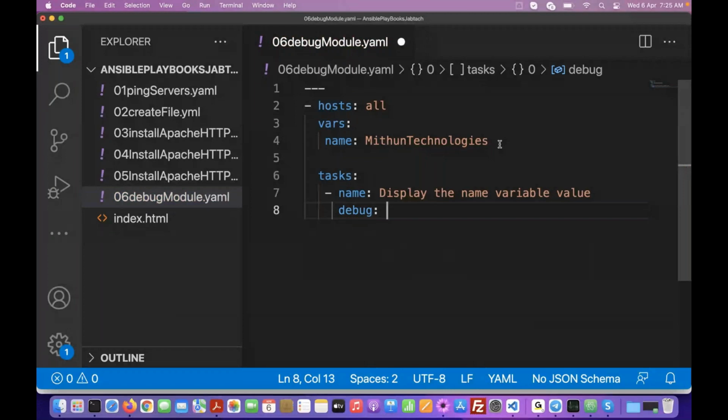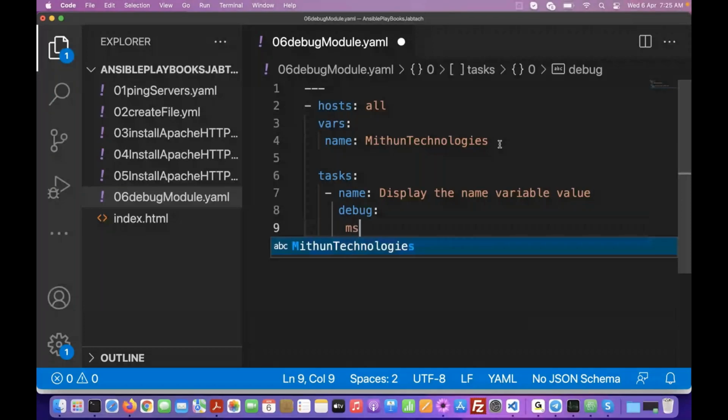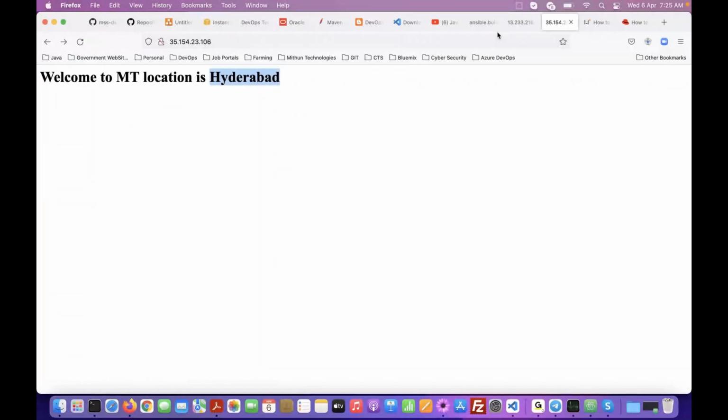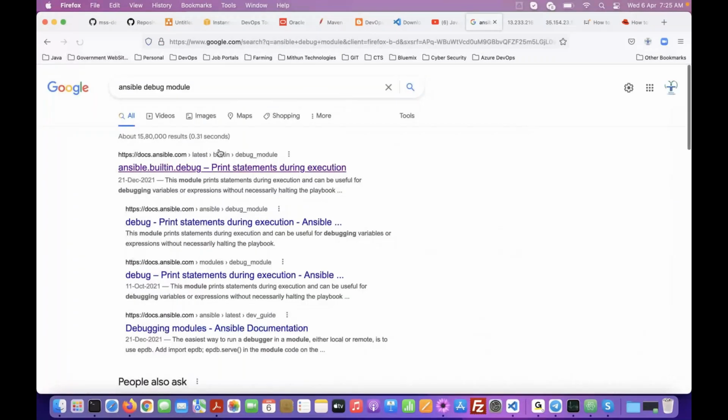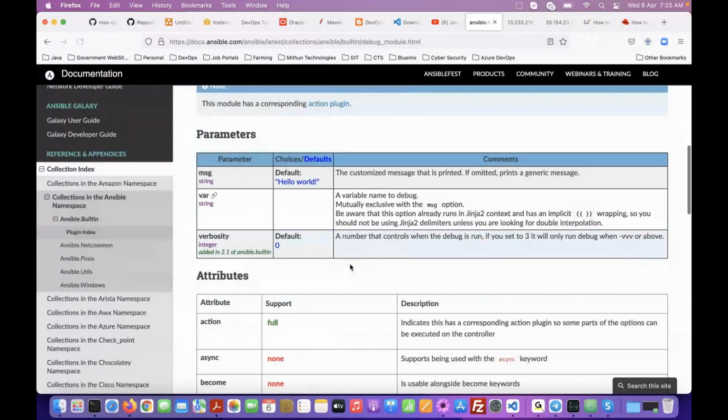In the debug module, we have one property called msg. If you want, you can check that one. Click on the debug module. So here, msg is there, right? We'll see msg.